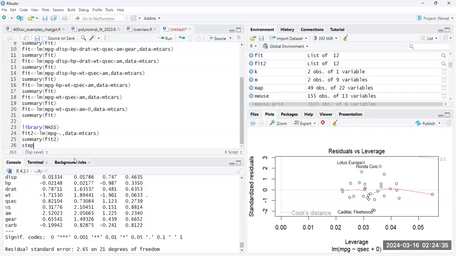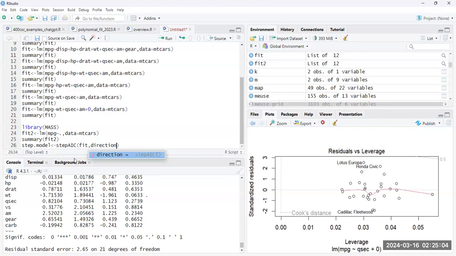Now, what we can actually do at this point is have the MASS package eliminate some of our variables for us. So this function is called stepAIC. The AIC is an information criterion that this function uses to eliminate variables. It's essentially looking for the smallest AIC value.